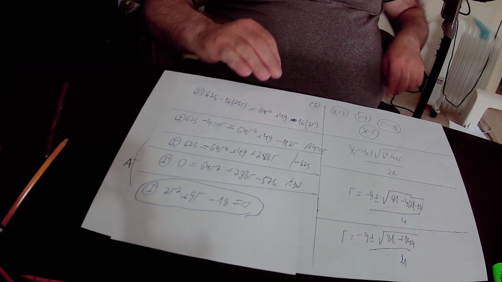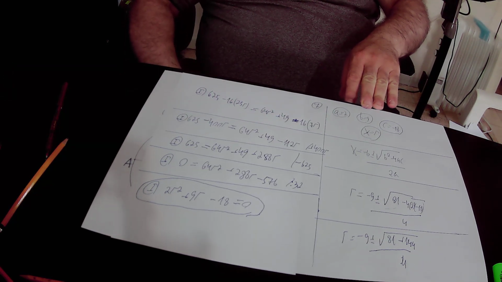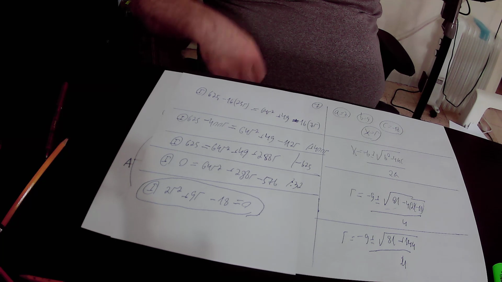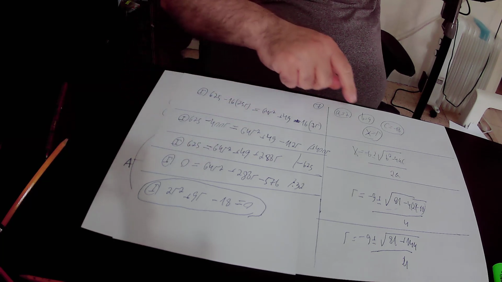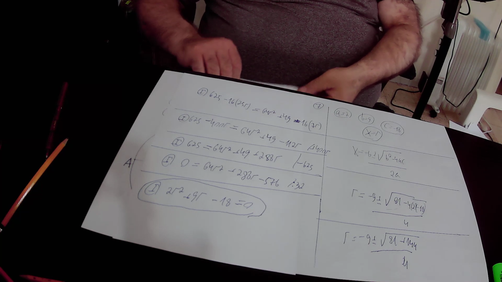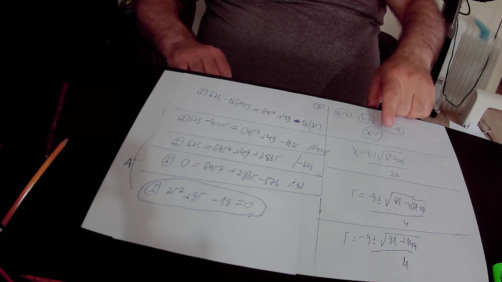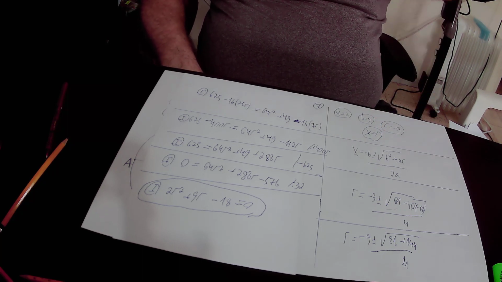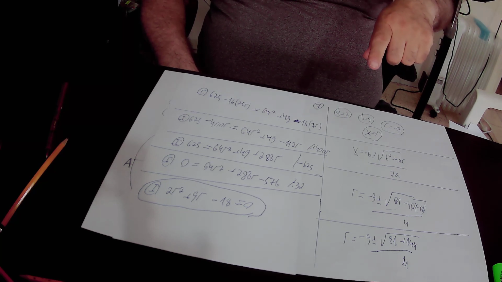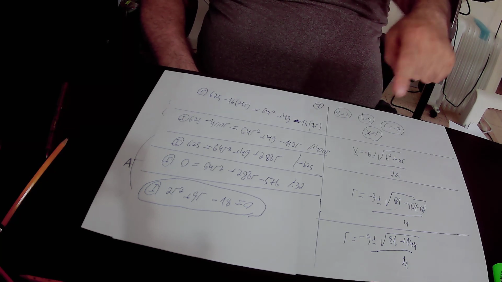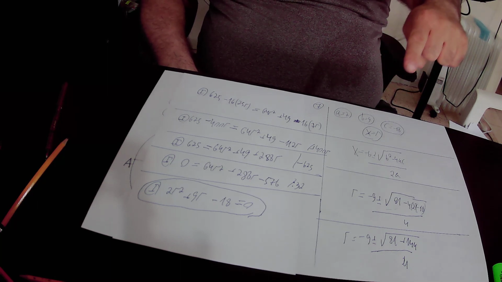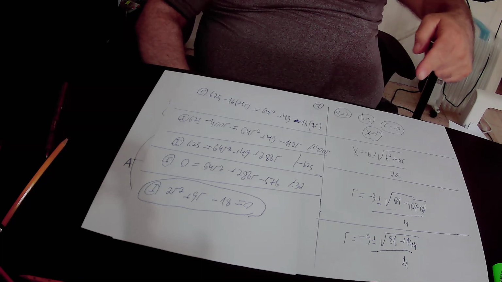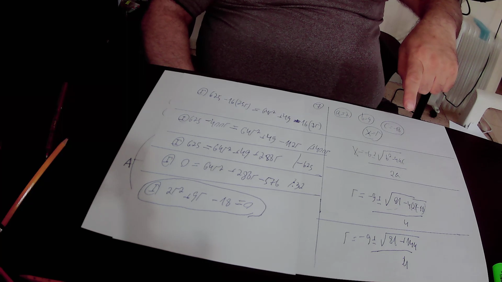In this quadratic equation, the coefficient a equals 2, the coefficient b equals 9, and the coefficient c equals minus 18, and the variable that we are looking for in this quadratic equation is r. So x equals r, and the general formula to solve a quadratic equation is x equals minus b plus minus square root of b squared minus 4ac over 2a. Here the variable that we are looking for is r, so we substituted x by r, and found out that r equals minus b, b is 9, so minus 9, plus minus square root of b squared minus 4ac.